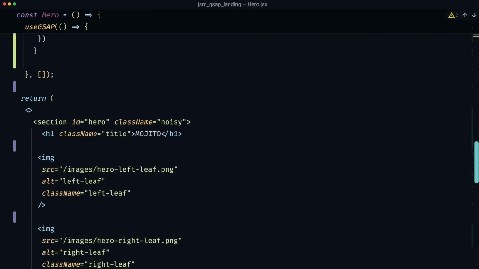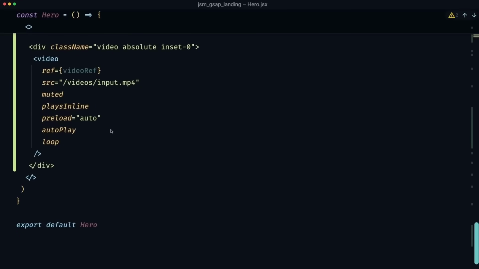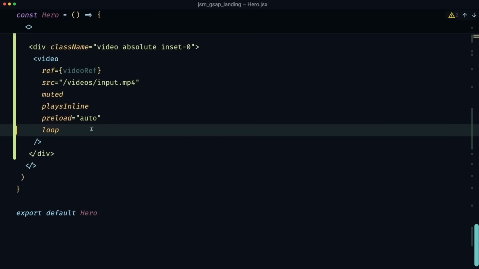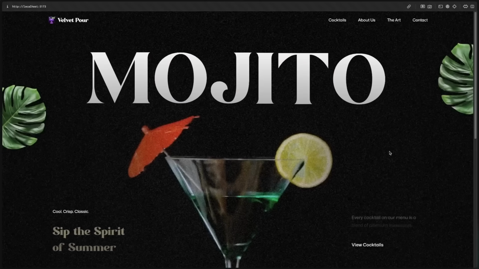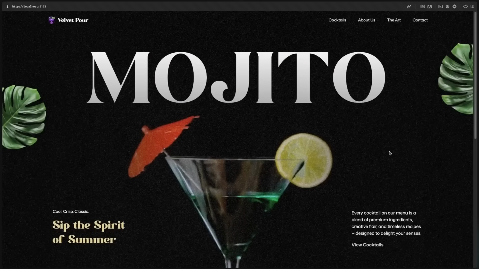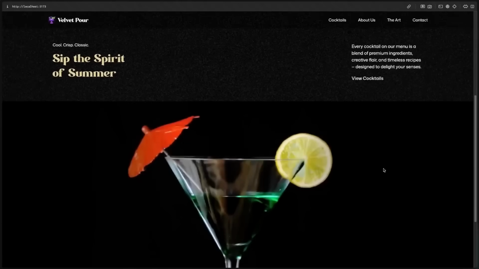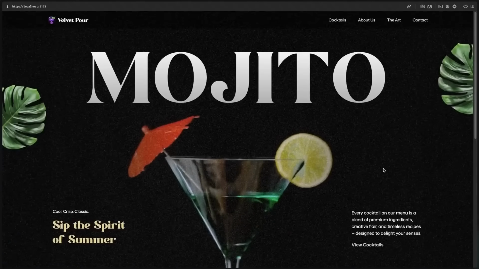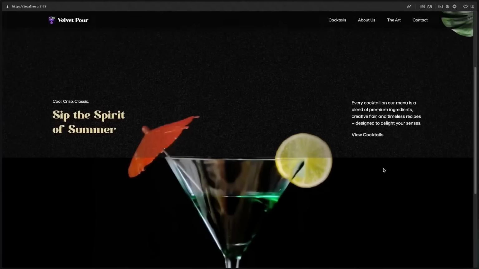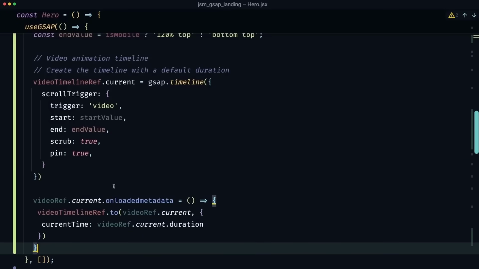And alongside this, I also want to head over to the video and turn off the autoplay that we had here. We also don't need the loop because we're going to move it with the animation up and down. So now if you head back over to your app, it won't play by default, but as you start scrolling, you'll notice that the glass moves down. But wait, this is looking worse than what Junie did initially. Oh, I think I know why that is.